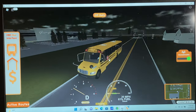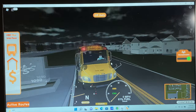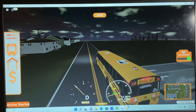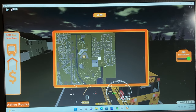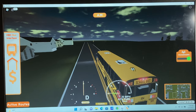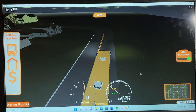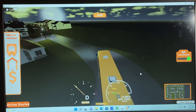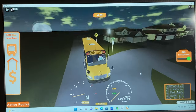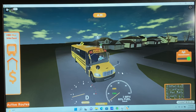So now I gotta stop here. Maybe there's a student here. Nope. So now I gotta find a way to get into the neighborhood. So these are all neighborhoods. So I think I gotta... Ooh. What is it telling me to do? I'm crossing places. Yeah, I know. It's AM. I know. Alright, so here's a stop. Huh, strange.